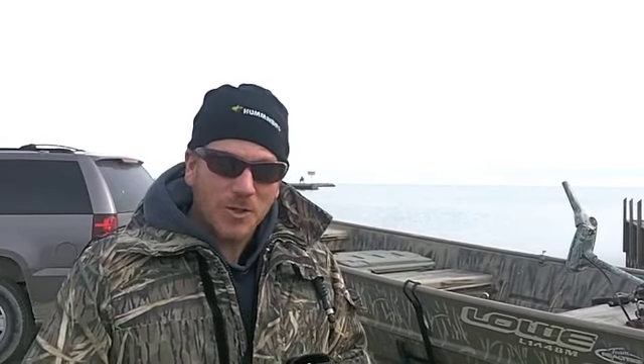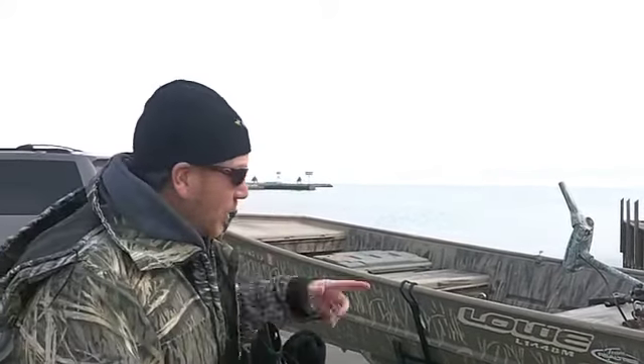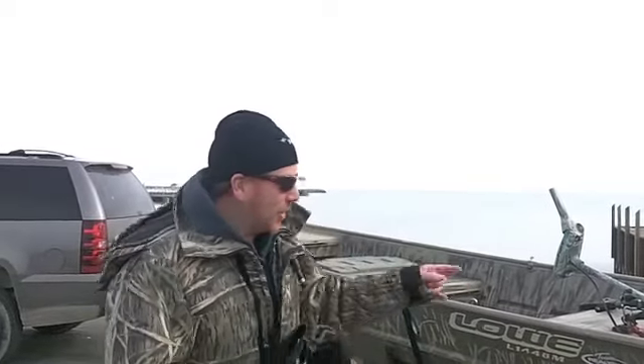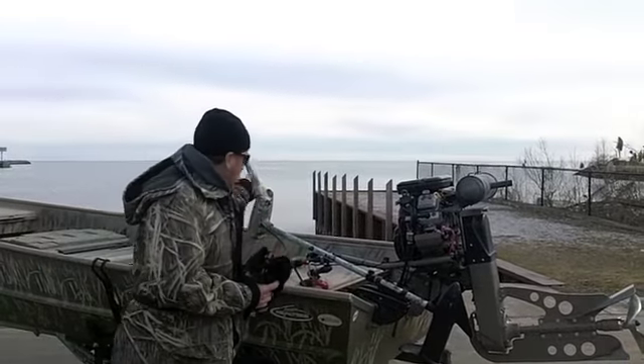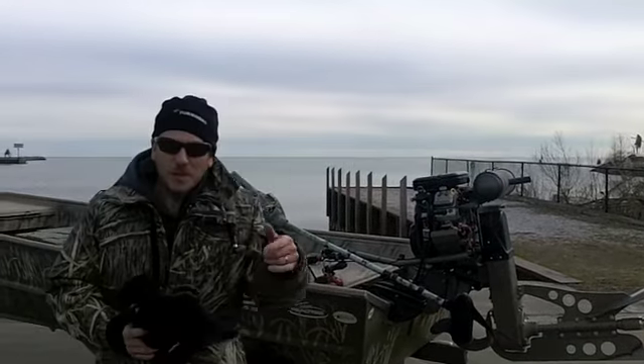So today, we're going to go fishing, and we're going to go in some places that we normally ice fish for perch, and we're going to use methods that we normally use for ice fishing for perch, but we're going to do it out of a duck boat. This is the greatest thing, because with a duck boat you can throw it in any time of year. We put a trawling motor on it so we can zip around in the marinas and stand by, and we're going to show you where the big perch lives.